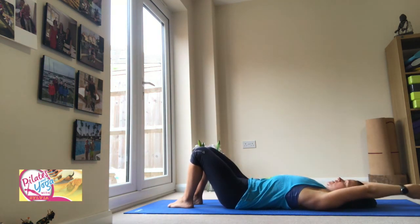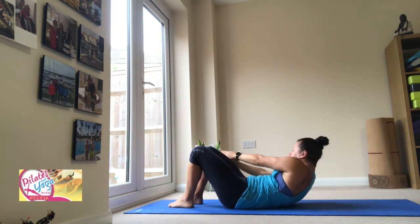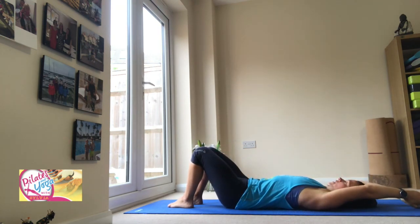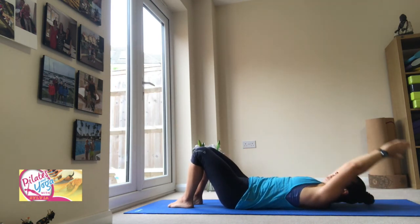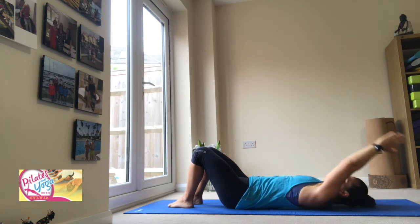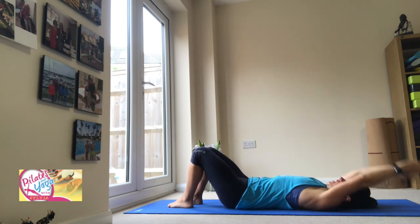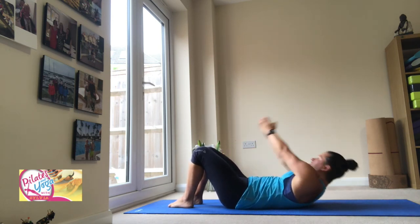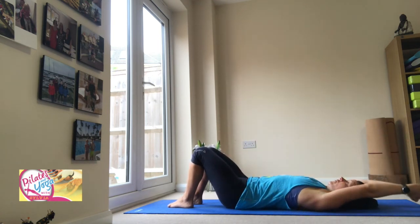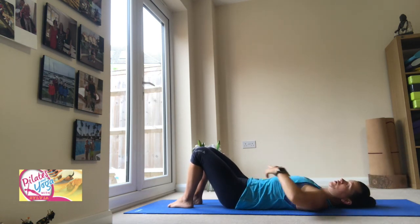Next time as you crunch up, bring the hands to the outside of the right knee — crunch outside the right knee — back and down, outside of the left knee. One more time like this. Now a little combination of all: remember to keep the low back down. As you crunch up, find hands outside of the right knee, to the middle, outside of the left knee, and down. Opposite side — left, middle, right. Go as high as you feel comfortable. Remember, this is a crunch, not a sit-up. Your aim is to push your ribs down towards the hips. Two more rounds to go, going right, middle, left, like little pulses. Stay up, shoulders down.